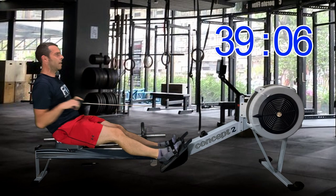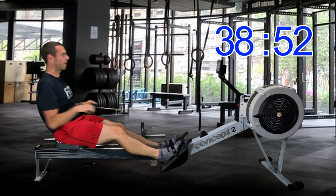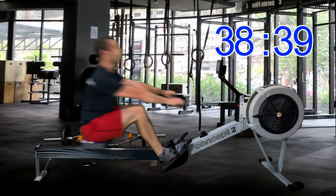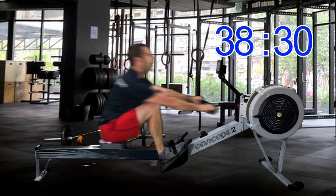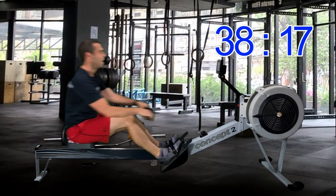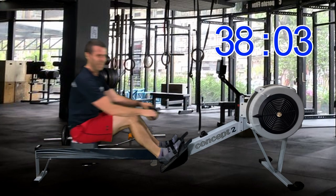Past 20 minutes gone — well done. It should now start to feel more like you're in mid-tier territory than the first 15 minutes, which felt like bottom-tier territory. That's good — that's how it's supposed to feel, especially if you're continuing to hold 2k plus 15 at 26 strokes a minute. Coming out the back of these 10 power strokes you will feel it's tougher — from an effort scale you'll have jumped from like six to eight temporarily, but by now you should be back down at six, maybe seven.